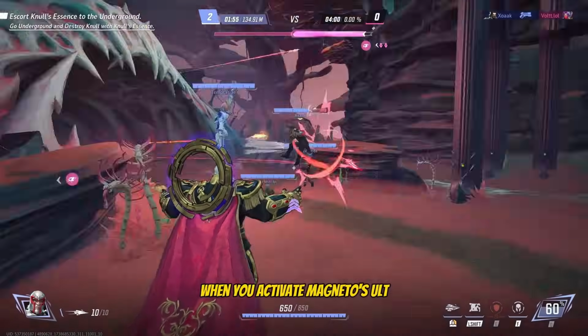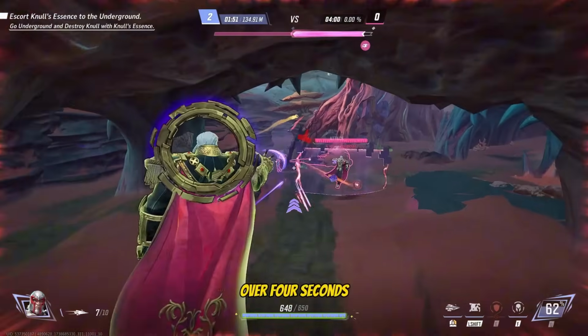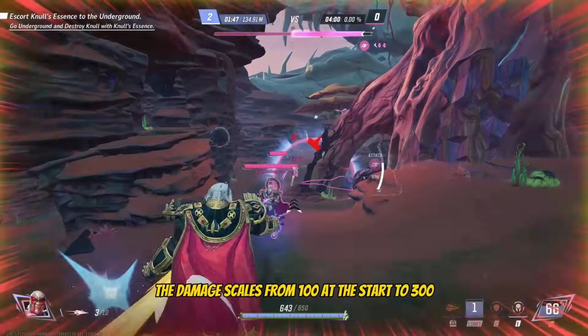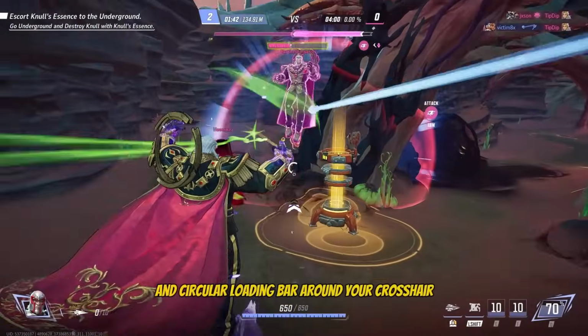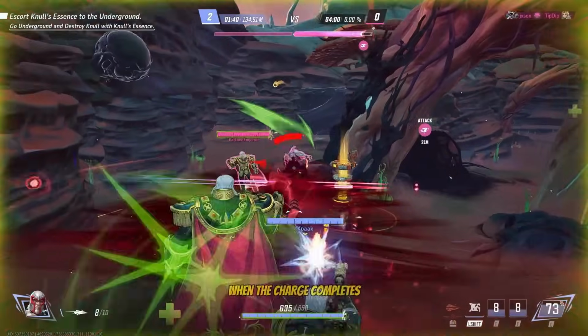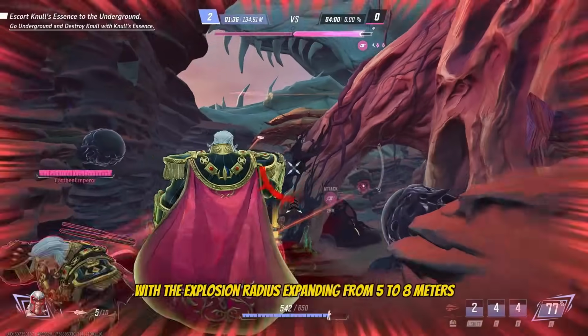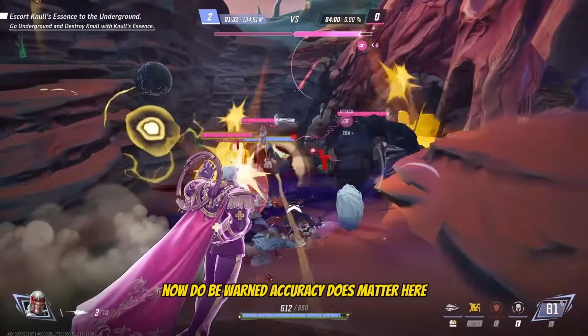When you activate Magneto's ult, he starts floating and builds a massive energy ball over 4 seconds. It's kind of like you're Goku summoning a spirit bomb. The damage scales from 100 at the start to 300 when fully charged. You can see the charge progress from the ball's size and circular loading bar around your crosshair. When the charge completes, the ball auto launches towards your crosshair, with the explosion radius expanding from 5 to 8 meters. Now, do be warned, accuracy does matter here.